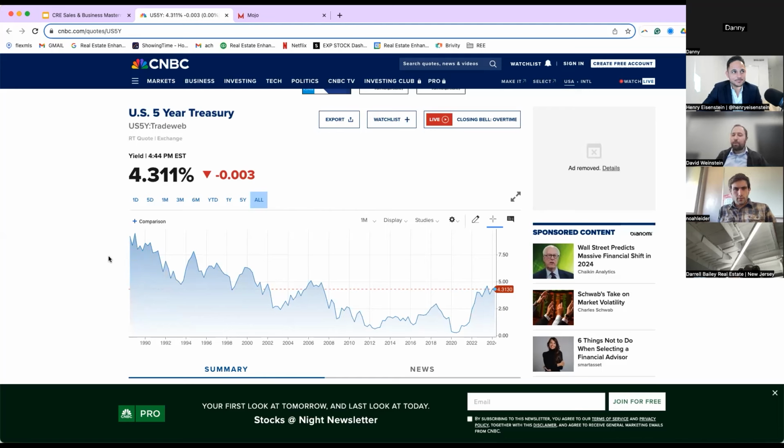The reason why people are complaining a lot is because they bought properties when rates were 2 and 3%, and now their property is worth less than when they bought it. But if you're getting into the market now, you're actually in a good place. Probably over the next 24 to 48 months, you're going to see a drop in pricing. I imagine it's going to have to get that way just because it doesn't make sense to pay high rates and high prices. It made sense when rates were low. It didn't make sense, but people were fooled into it, like I showed you before, because the monthly payments were easy and affordable. But once you're getting to higher rates, the prices are going to have to drop.